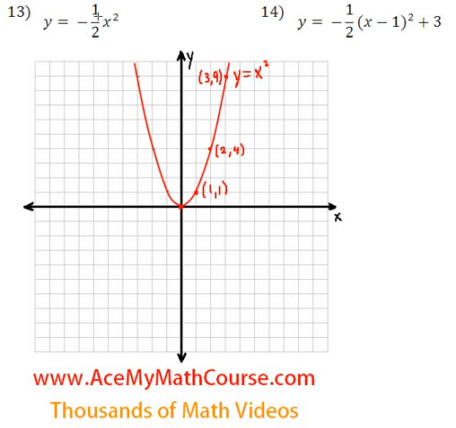Now let's graph y equals negative half x squared. And again I'm going to use y equals x squared as a departure point so that we can get to y equals negative half x squared.